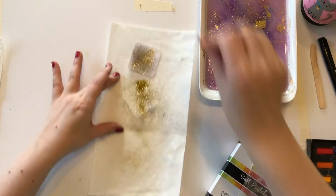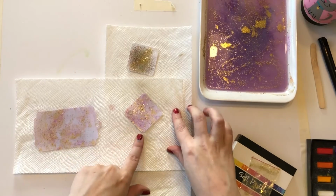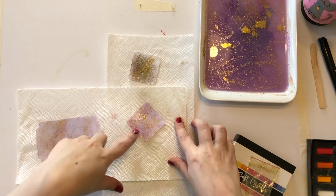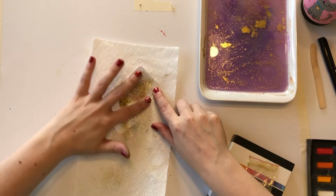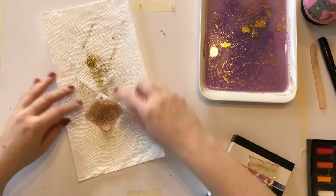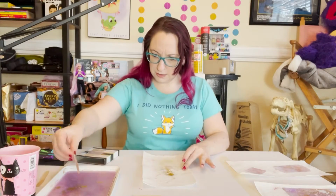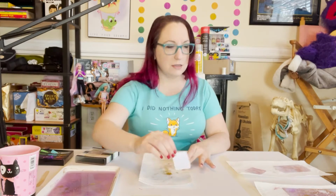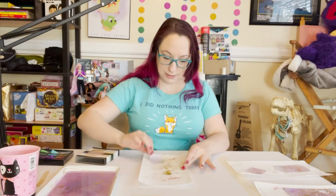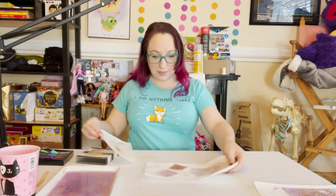All right. Okay, well, you definitely can tell a difference between one that was dipped in and one that was submerged. That's really weird. Did I just mess it up? I don't know how you can really mess this stuff up. Okay, I played around with that one. Now we're gonna let it sit while I clean up.